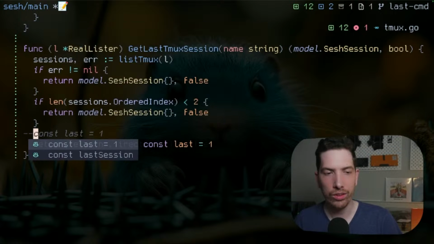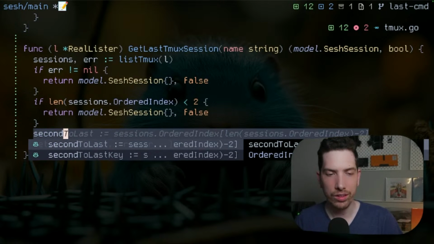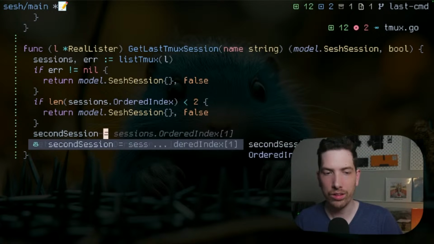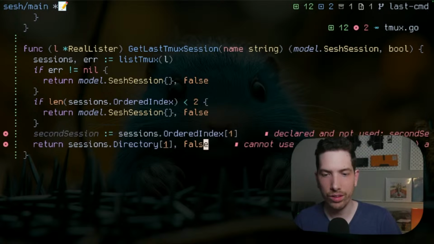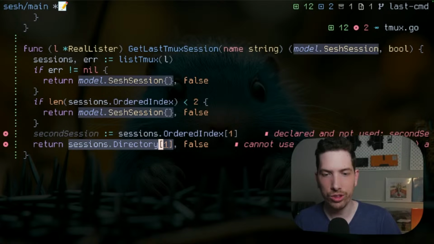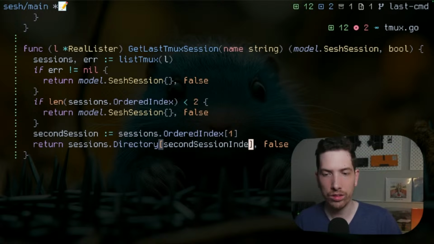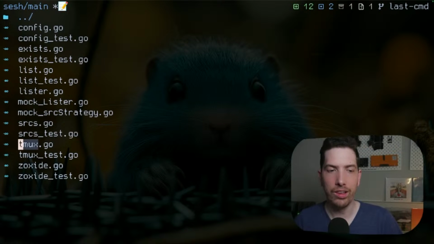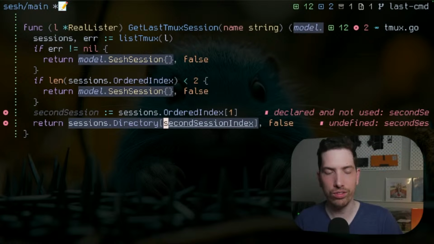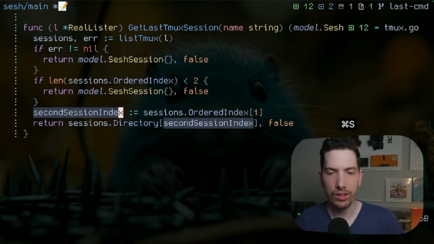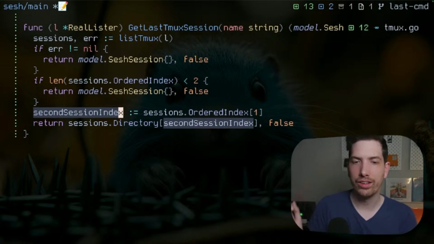So second equals that, and then we're going to return that. That is the guy we want.